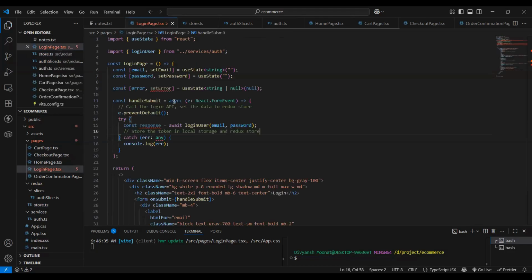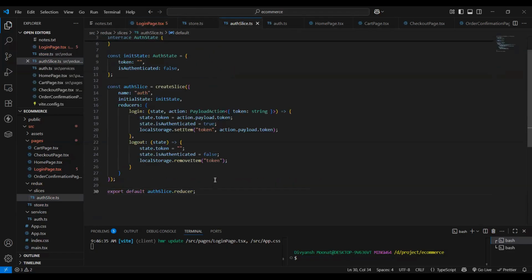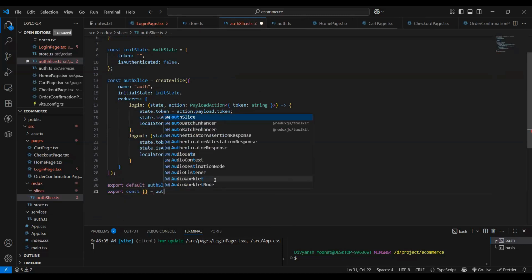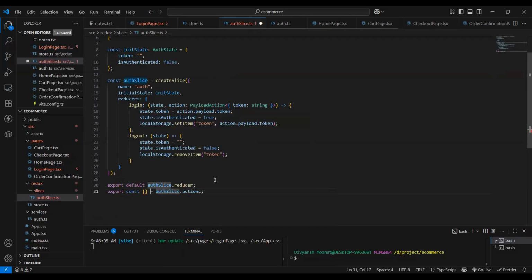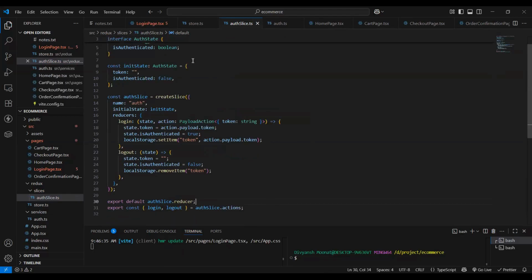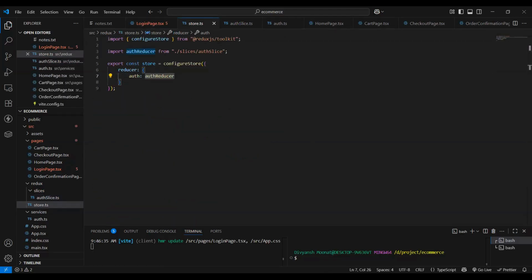That's the first thing. Second, the action. I need the actions here. So I will have to pass them in a named export as authSlice.actions. What are the actions? Two actions, login action and logout action. So now I have exported two actions, and I have my store. Now I just have a store right now, but my store does not connect to my application. Okay, so let's connect this store here, and let's see how we do that.